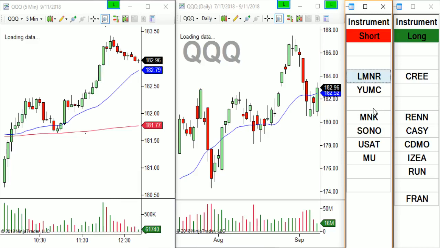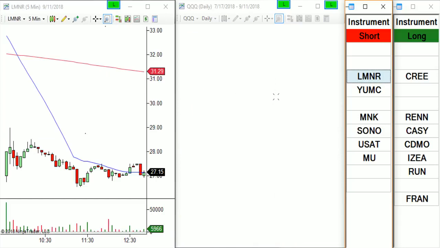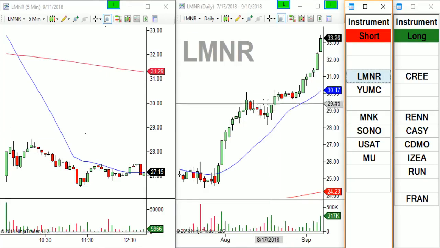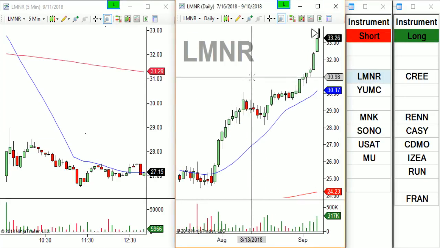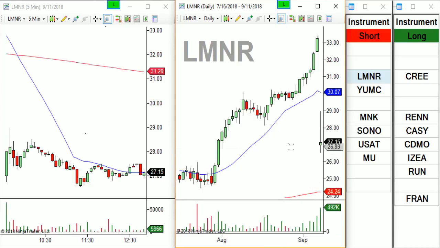So the LMNR was my favorite gap down today. It had a lot of shock value, and once this daily chart loads, you can see that. The reason why it wasn't a tier 1, even though all this was really good, was because it gapped too far. Gapping under this base here, 29.50 or so, it would have been a tier 1. But because it gapped so far, it didn't make it as a tier 1. It went into the tier 2 slot.